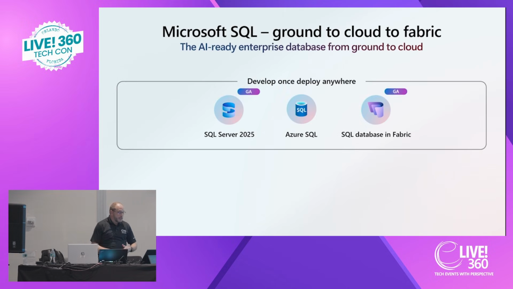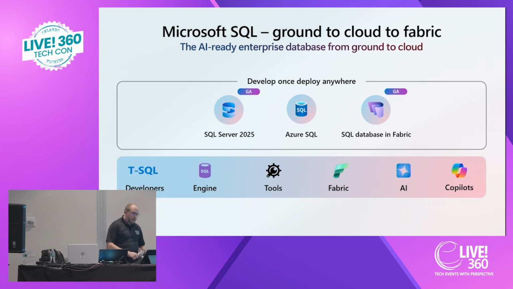There are very good reasons, because Azure SQL sits right in the middle of on-premises SQL and SQL Database in Fabric. In fact, SQL Database in Fabric is a SaaS service and actually uses PaaS databases. And SQL Server 2025, of course, runs on the ground. It runs in cloud Azure VMs, but everything that's in both of those products started in Azure PaaS. So if you're working with Azure PaaS, you are working with a familiar environment, right?